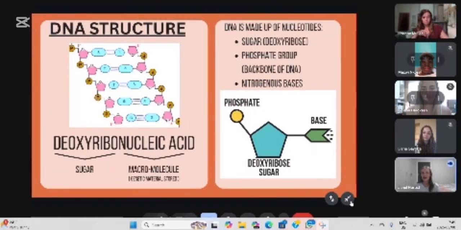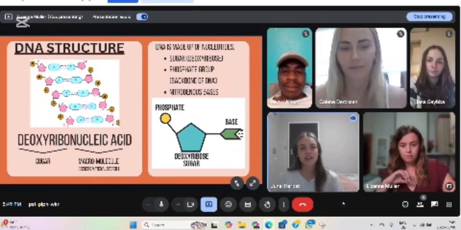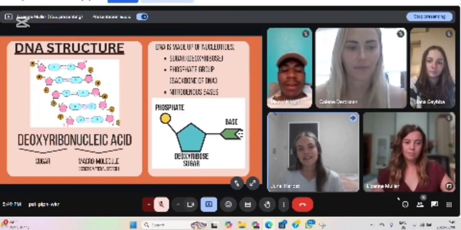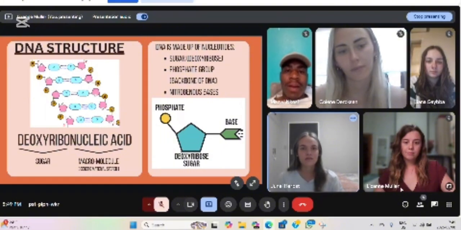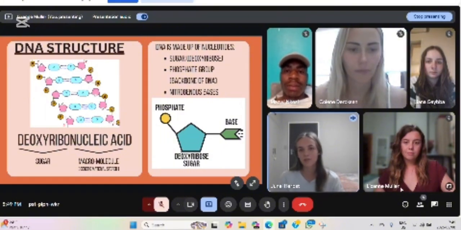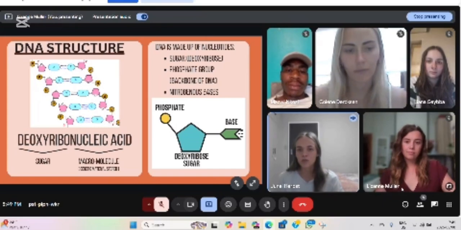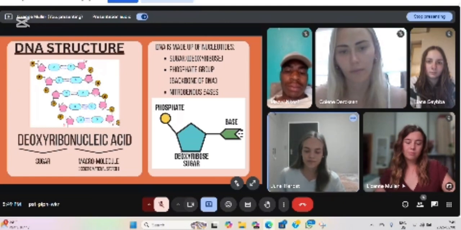Okay, so we are going to look at the DNA structure. As you can see on your left-hand side, in the picture there, the DNA is basically in a ladder form. So the helix is just unwound and laid flat. As you can see, there's a 5' end and a 3' end. There's a phosphate group, which is the backbone. So the whole DNA structure consists of a sugar, which is your deoxyribose, and then you have your phosphate group, which is the backbone of the DNA, and you have your nitrogenous base.